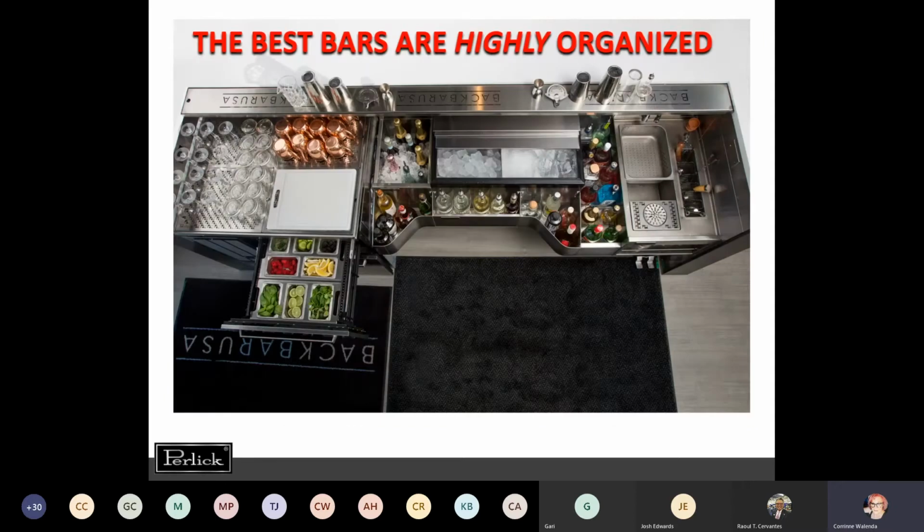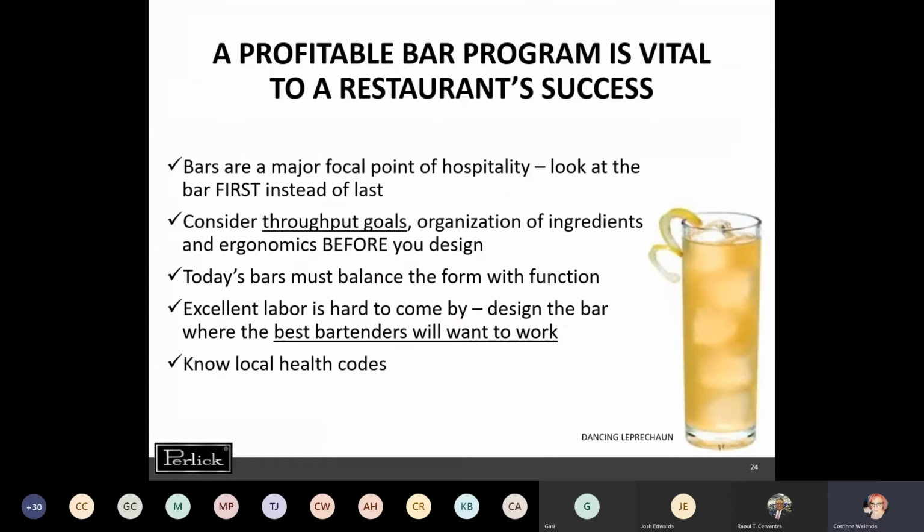I understand that. The best bars are obviously going to be highly organized. Think about it. Bartenders, like chefs, are constantly creating something, but unlike chefs, they're also constantly cleaning up after people. And so we've got to have space for them to do all of that without moving around too much.